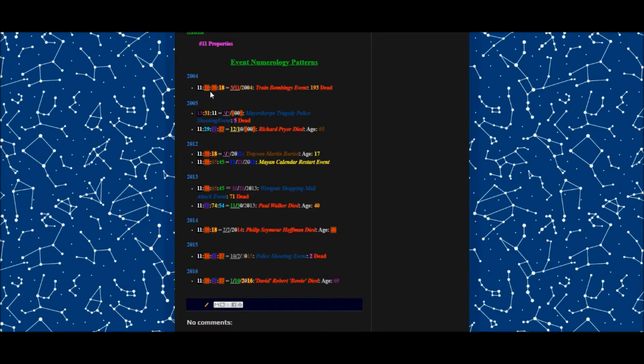It doesn't matter where they fall in the path, because all paths are relevant to each other. So you have the train bombings, the Maythorpe tragedy, Richard Pryor, Trayvon Martin buried, Mayan calendar restart, Westgate shopping mall, Paul Walker, Philip Seymour Hoffman, the police shooting, David Bowie's deaths, and you see how they're all related by the number 11.